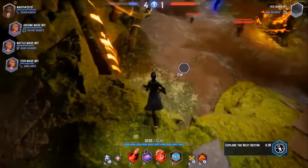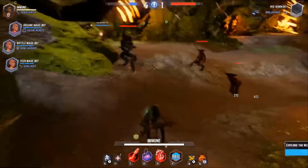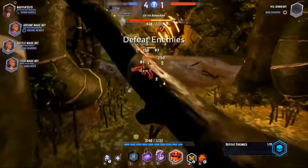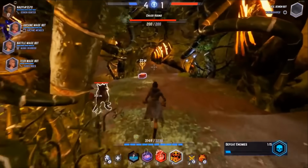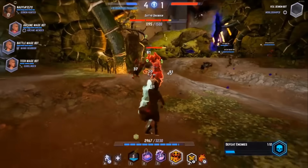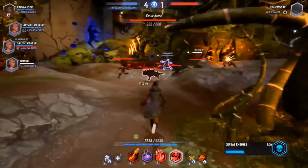Not that any of this is a problem now anyway, as like I said, QC Games closed and took Breach away with it. The game was only ever on sale for 15 months before being wiped off the face of the earth. So if you paid $100 for the supporter bundle, well, sucks to be you then, doesn't it?